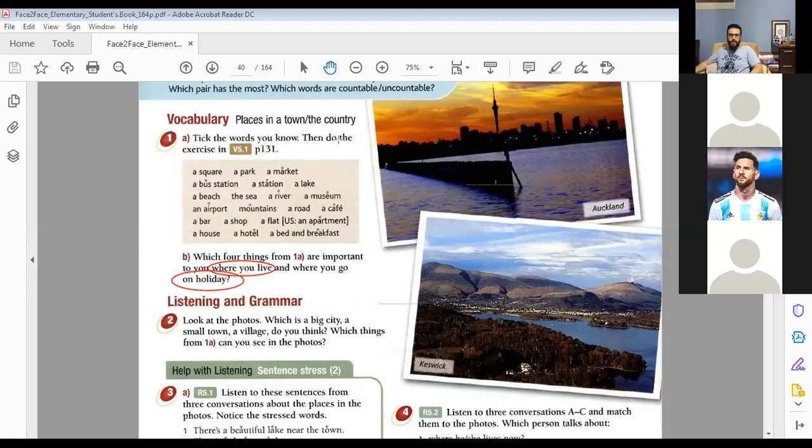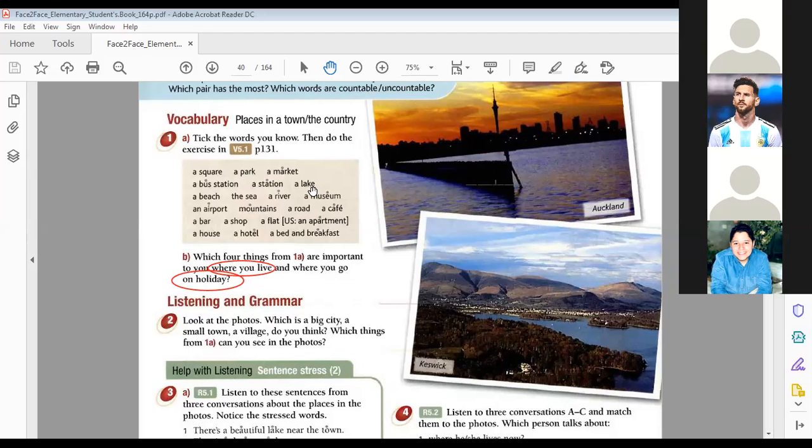What about shops? A square. A square. Yes, also shops. That's the main thing. Museums. Do you think museums are very important? Not very important. No, not very important for me. All right. Okay, good answer.